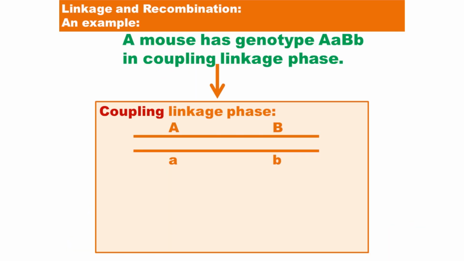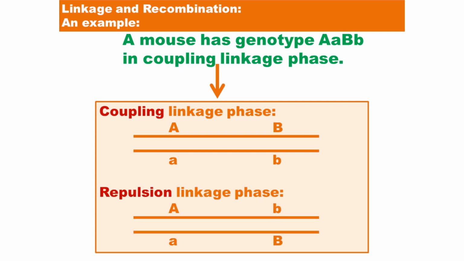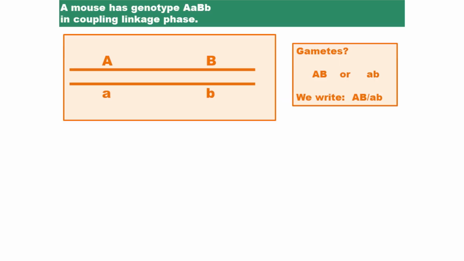So let's look at an example. Say you've got a mouse that's got a genotype big A, little a, big B, little b. We're looking at two genes, heterozygous for both. And I'll introduce a new phrase here, coupling linkage phase. What that means is that the big A and the big B are stuck together on the same linear strand of DNA, the same chromosome. Maybe it's the maternal homolog, maybe it's the paternal. And the little a and the little b are together. This would be in contrast to what we call repulsion linkage phase. And so people will just refer to that to tell you how those initial double heterozygotes were created.